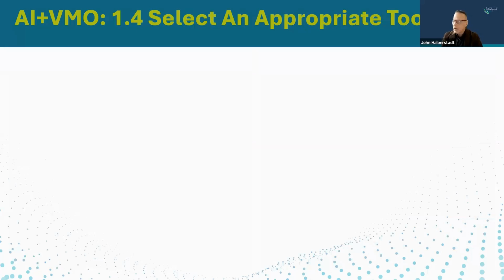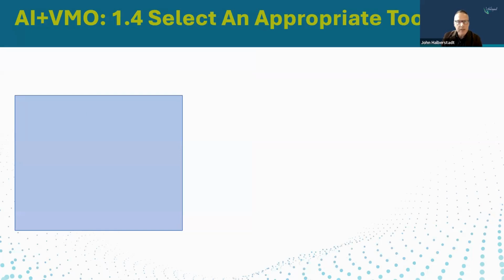The last question that we had was selecting an appropriate tool. Let me go back to the chat because I think there was a question about tooling. What tools do you recommend that have produced superior results? Karen, if you could throw in the chat, are you talking about the generative AI tool or tools for helping roll out the VMO and really managing at the portfolio and product level? The second one. Oh, okay. Yeah, so that's actually this one. Thank you for the question.